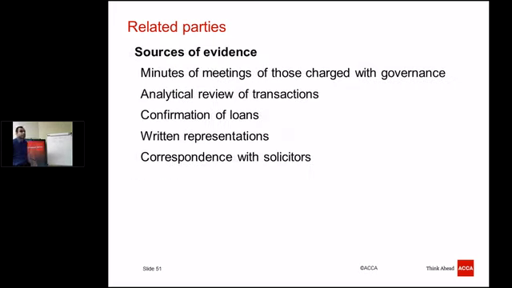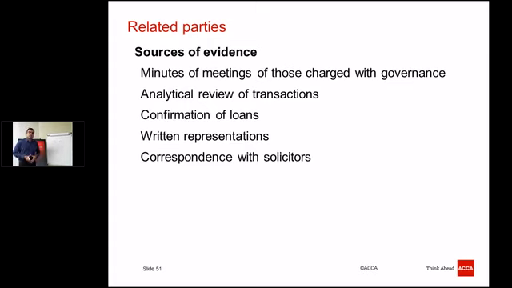What could be the sources of evidence with regard to related parties? Minutes of meetings of those charged with governance. That is key, because you could have board members or audit committee members who have approved the related party transactions. Sometimes some of those related parties are the ones where those audit committee or board members are actually also shareholders or owners or directors of those entities.